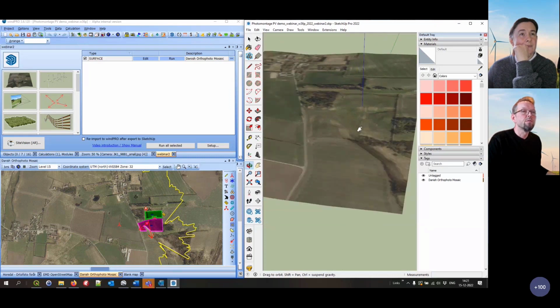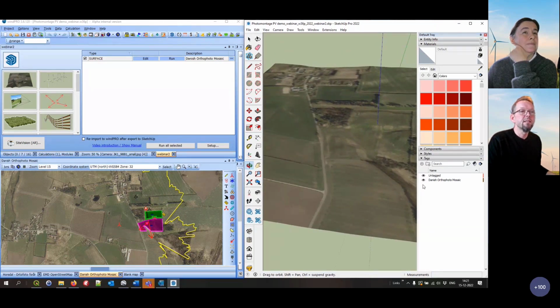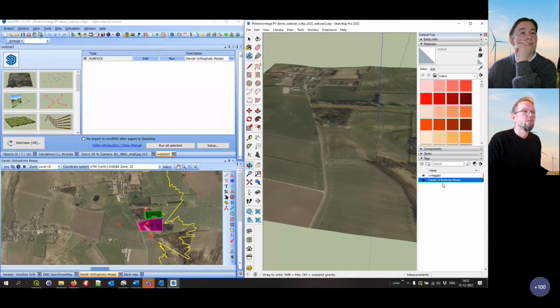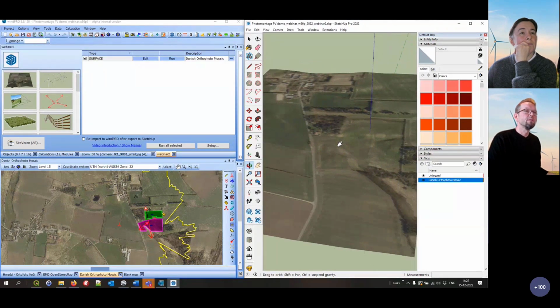And it also created something called tags here. It put the surface on a tag, so that's the way it's organized, and you can see this is the same name as it had over here. It gets in SketchUp. So it's very convenient when you create a lot of things, you get a lot of tags and you can turn them on and off and show what you want to show.